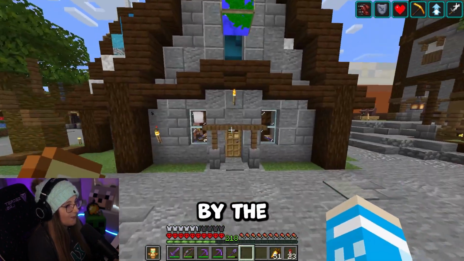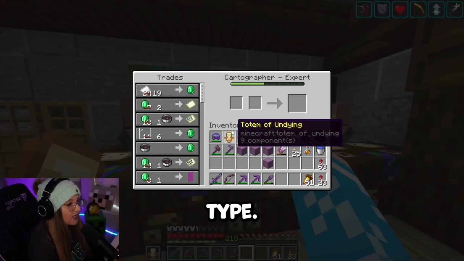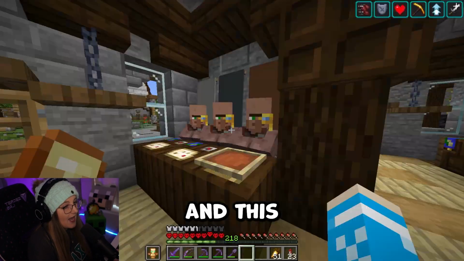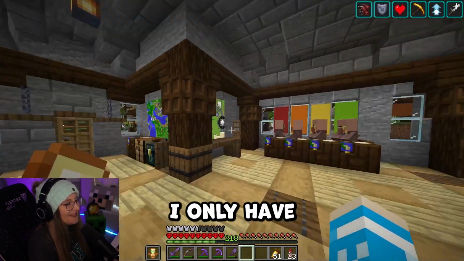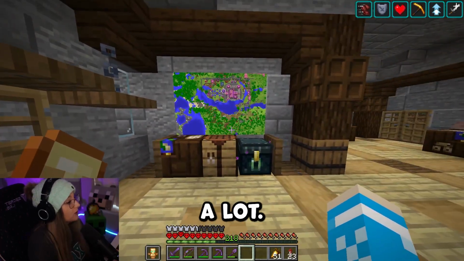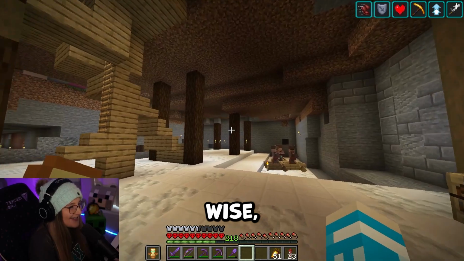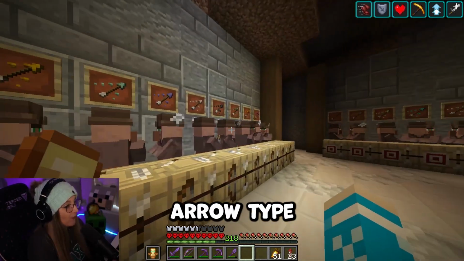As you can see by the maps, these guys also sell every banner type, and all of the map types, compasses, paper, whatever. And this guy sells an item frame, and this guy sells an item frame. I only have 2 villagers that sell item frames, but I use item frames a lot. Every single Fletcher trade, which, detail wise, this building is not looking too great, but I'm just so happy that we collected every single arrow type.